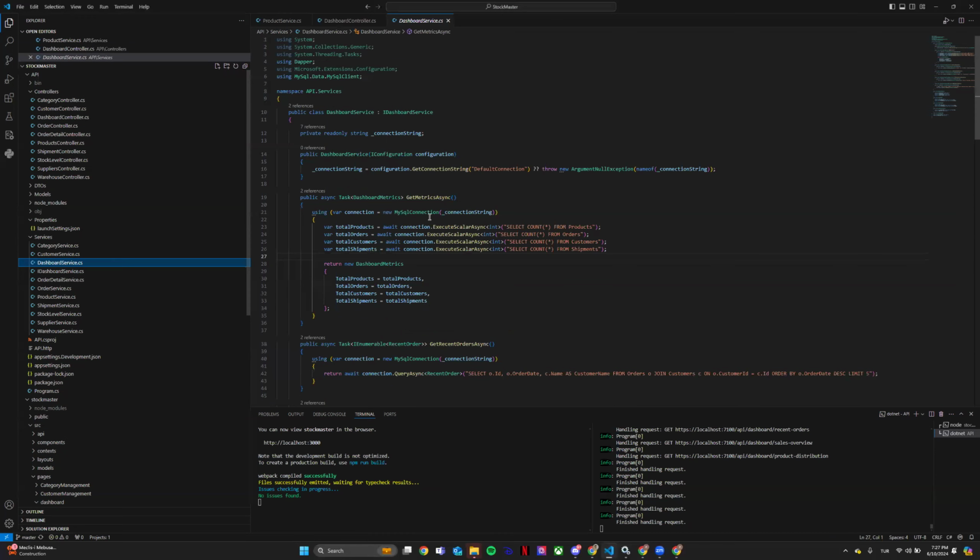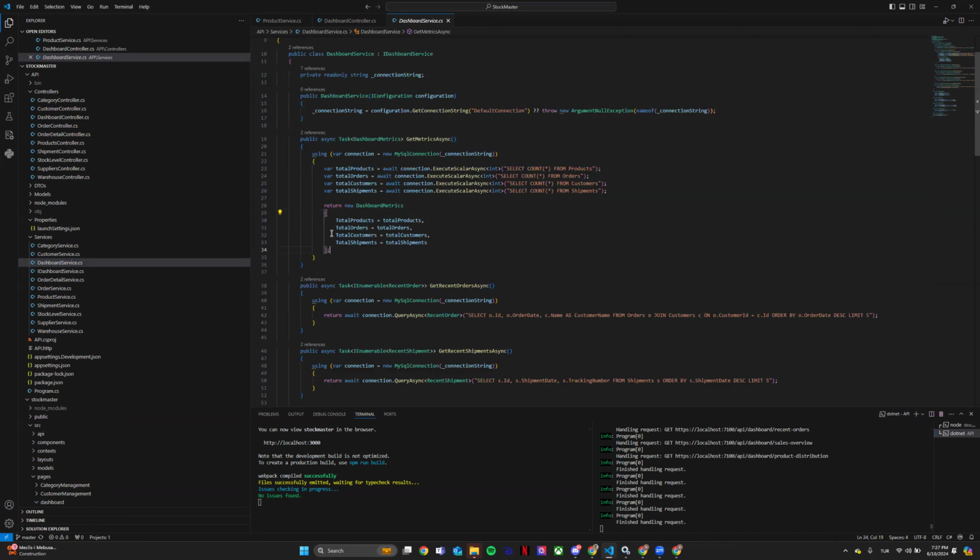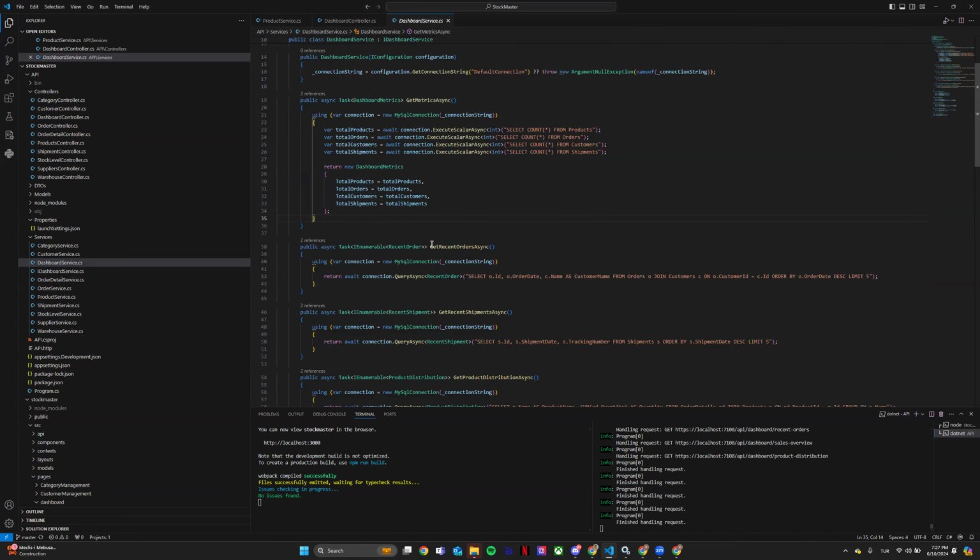It's over here. Okay, so this is the GET metrics. It sends select count from products, select count from orders, and so on. It's only getting the number of rows by using the count function and sending back this data. For get recent orders async, I am selecting the ID, order date, and CName from orders, joined with customers.